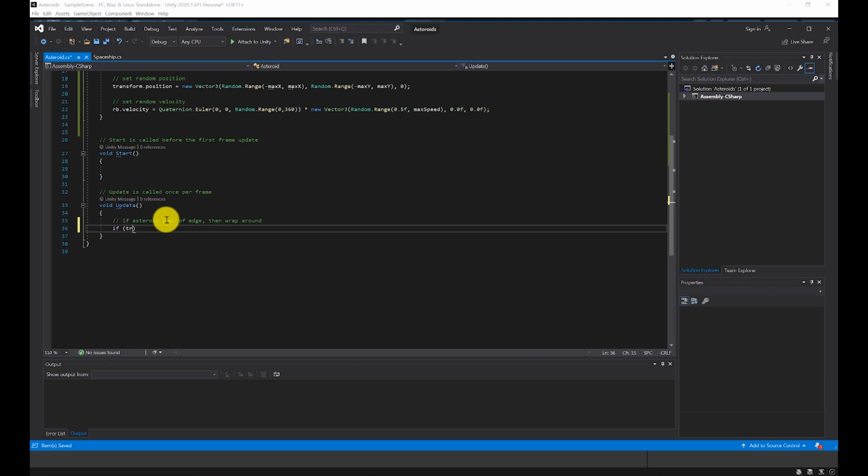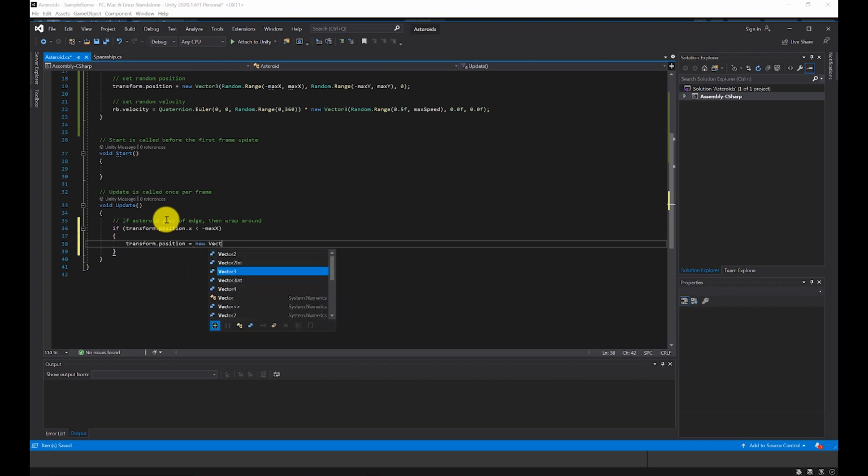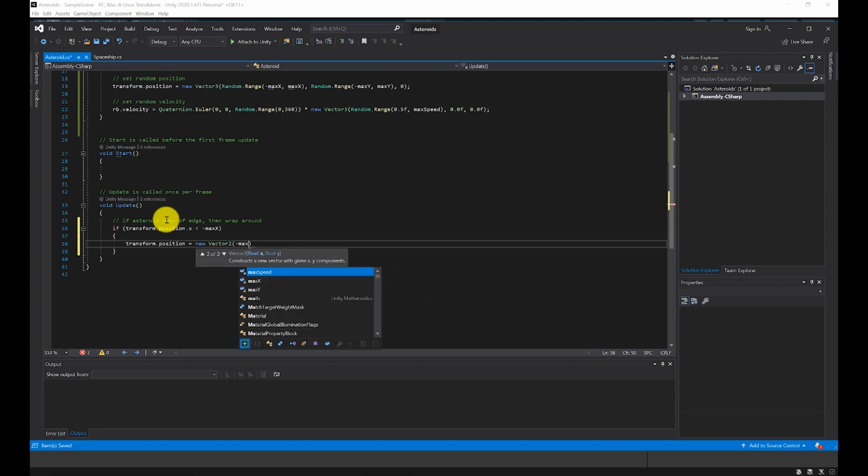So if transform.position.x is less than, and then here I'm going to say transform.position equals new Vector2 minus max x.